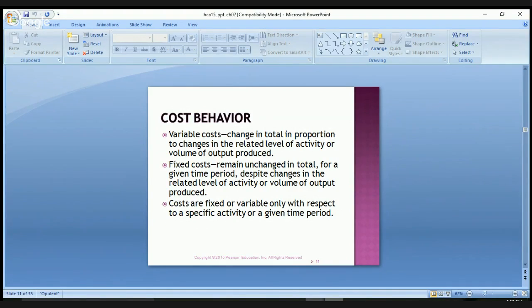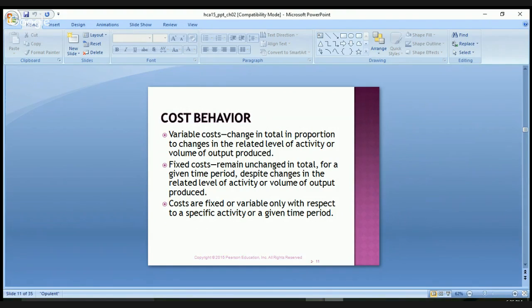So a variable cost for a car would be what? DVDs, maybe you don't put them in all the cars. But it's driven by what? It's driven by the number of cars you put them in, right? Okay, so it varies. Tires, the number of tires. A car has to have 4 tires before it can go anywhere, or 5 if it has a spare, right? That's variable. Why? Because it depends on the number of cars I produce.